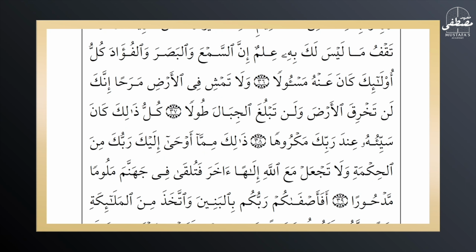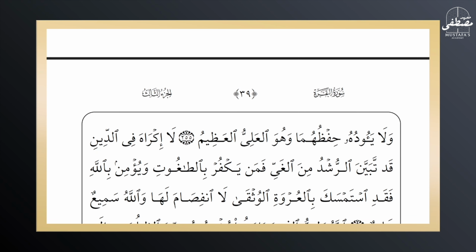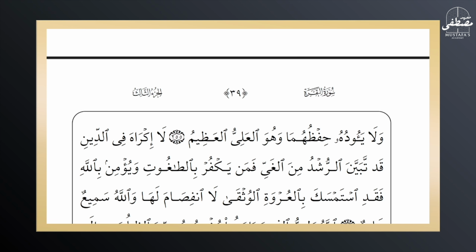Let's find one that is not a verb after it. Look at the most common Quran verse that is used all the time, such as La ikraha fid din. There is no compulsion in the religion. Look. La ikraha. This ikraha is a noun. How would you know it's a noun? That's when you need to study the difference. La ikraha fid din. In the religion. Fi and ad-din means religion. So you know the meaning of fi now and the meaning of ad-din.